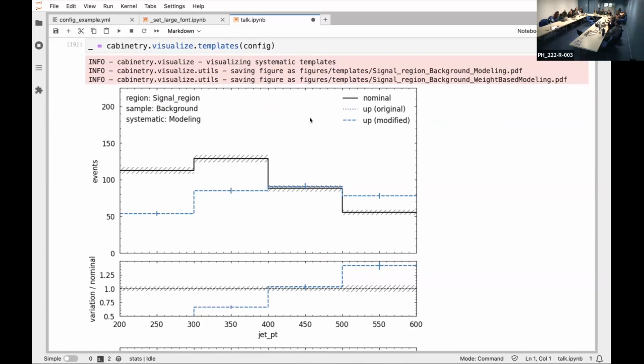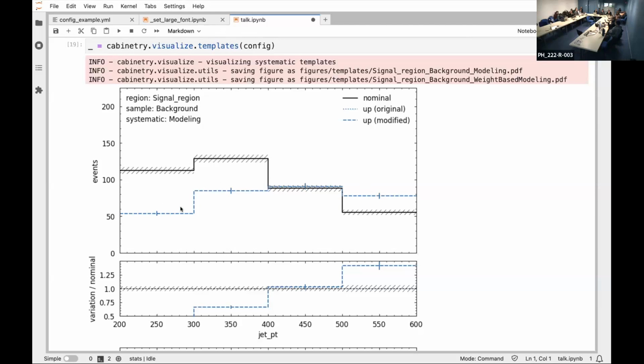You can visualize things again. And here specifically, we're visualizing the templates corresponding to systematic variations. And this is showing you the systematic, we call it modeling, where we have some nominal distribution. This just in black, that's how our background looks by default. And we have in blue a variation of this nominal distribution.